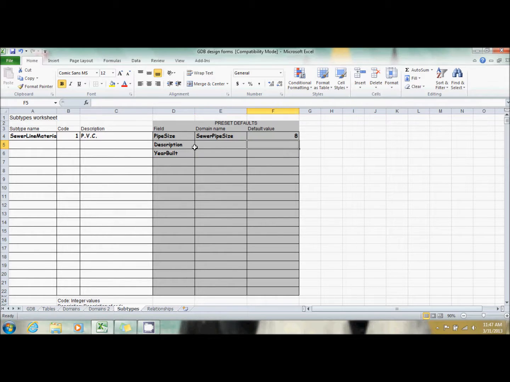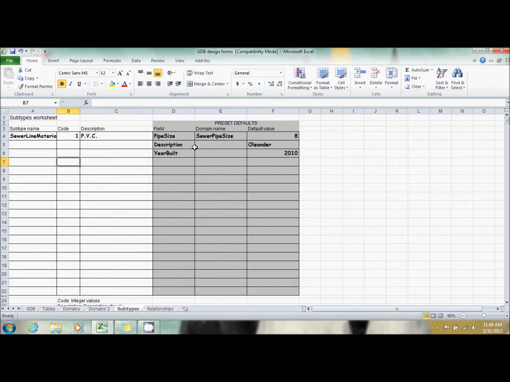And seeing that most piping or sewer is done by the city, for the description, the owner is normally going to be the city, except for a few rare exceptions. And most of these seem to have been replaced relatively recently, so they would know the year most of the piping was put in, so you'd want that as your default.